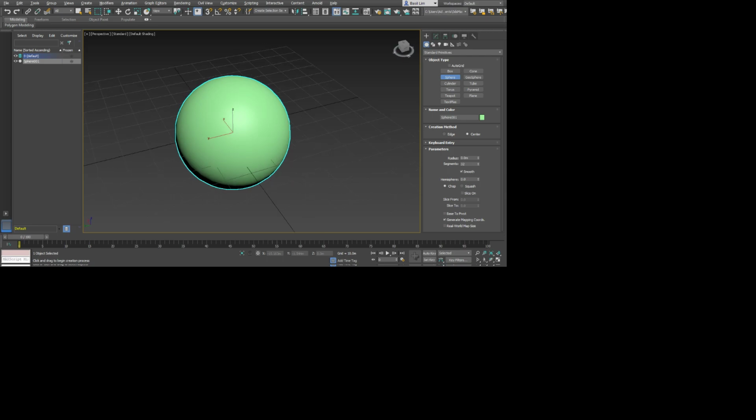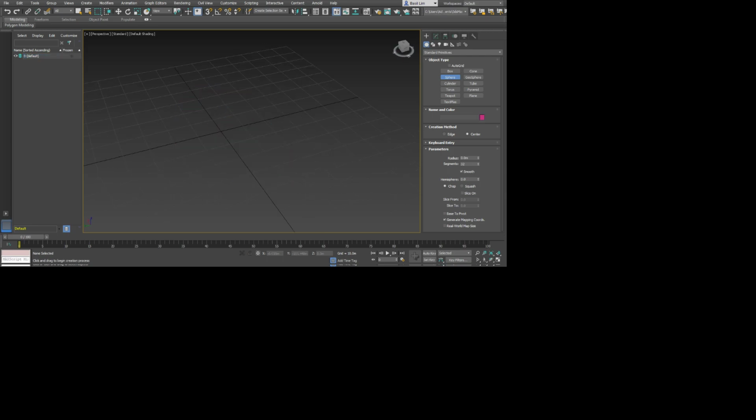So you can see I've created a sphere. Let me do that again. How you do that, there are these panels here. Panel number 1 is where you create stuff. It's called the create panel. You hover over it, it even says create. I am recording this, but if you want to take notes, feel free. Just let me know if I'm going too fast. This panel is the modify panel, where we modify whatever we've created. But first I need to create something.